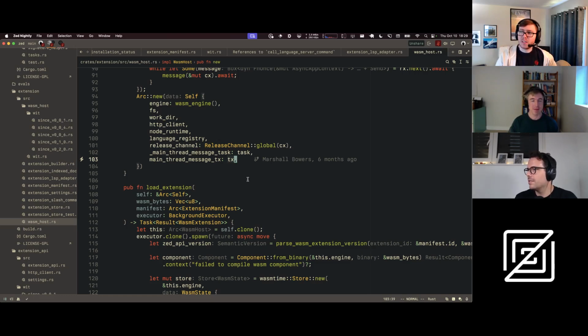Yeah, so I think there's a whole lot of extension surface area that we're missing. When we were at Zed Summit in Montreal, we were starting to explore how we can expose some of the functionality for interacting with the editor into an extension. That's the next step: we can do themes and language servers and languages, so what is the next step for interacting with Zed from an extension?